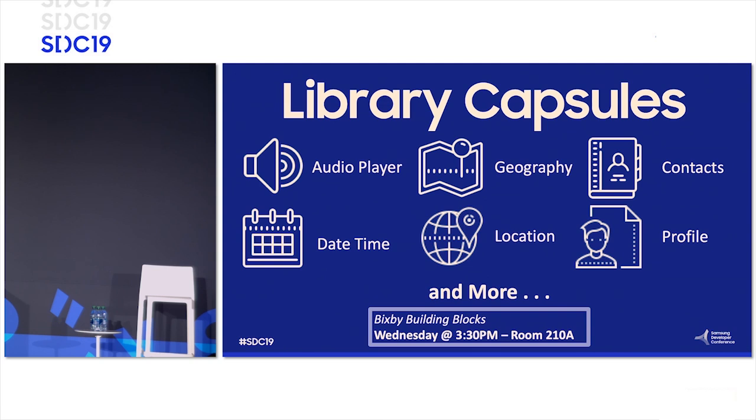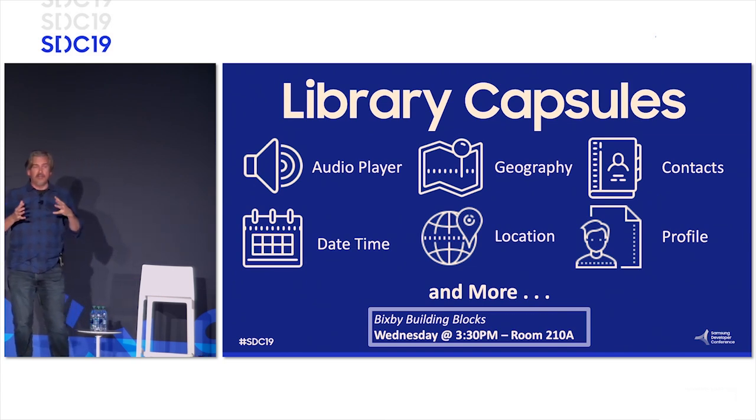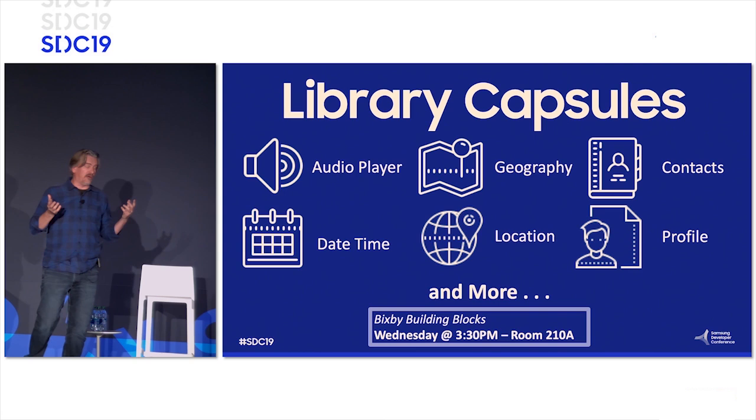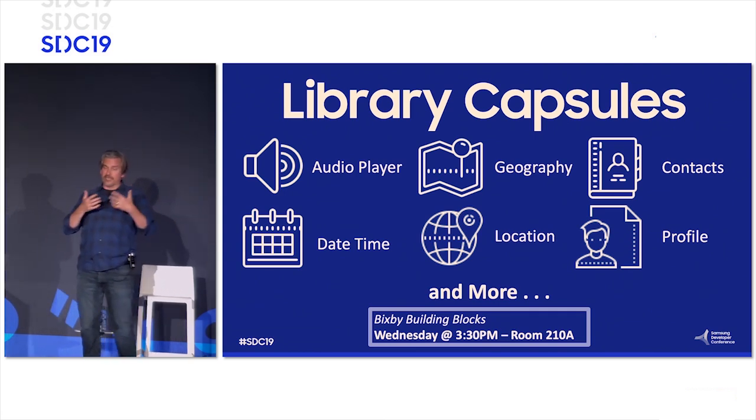Okay, I mentioned library capsules. I used the date-time library capsule, all right? And that was let me do that last year, this year, last month. It understood all those date ranges. There's a bunch more. These, like I said, are pre-built code modules. We've done all the work for you. So you want to do long play audio player. Date time, I showed you an example. Geography and location, we can understand things.